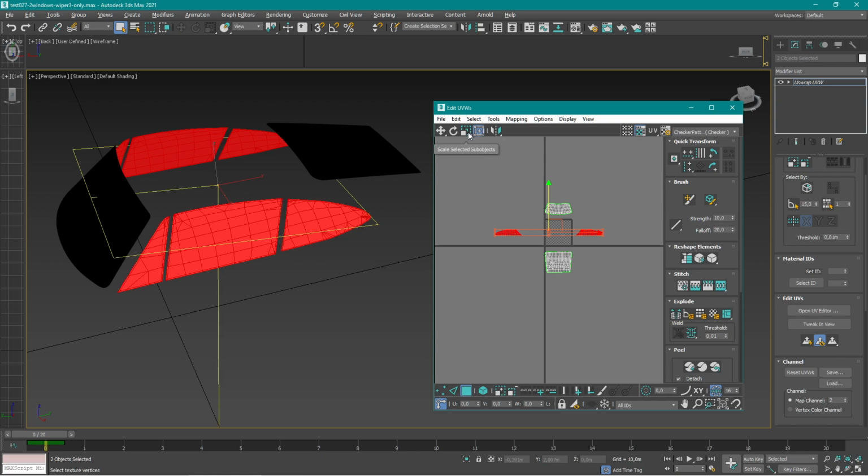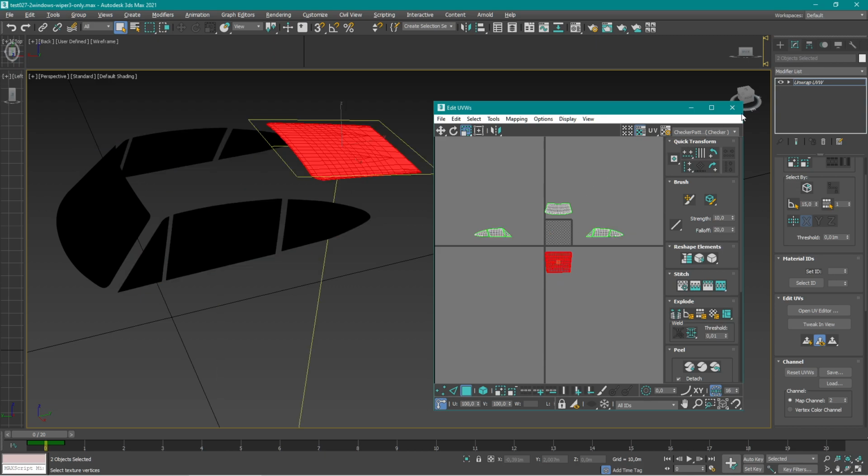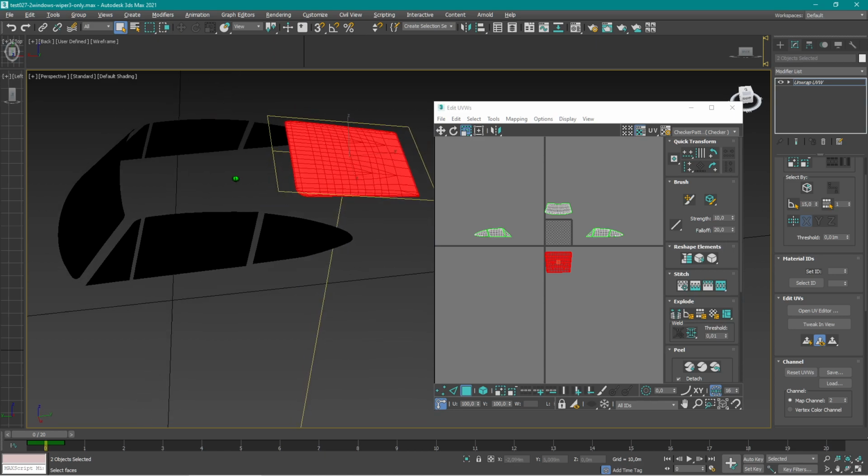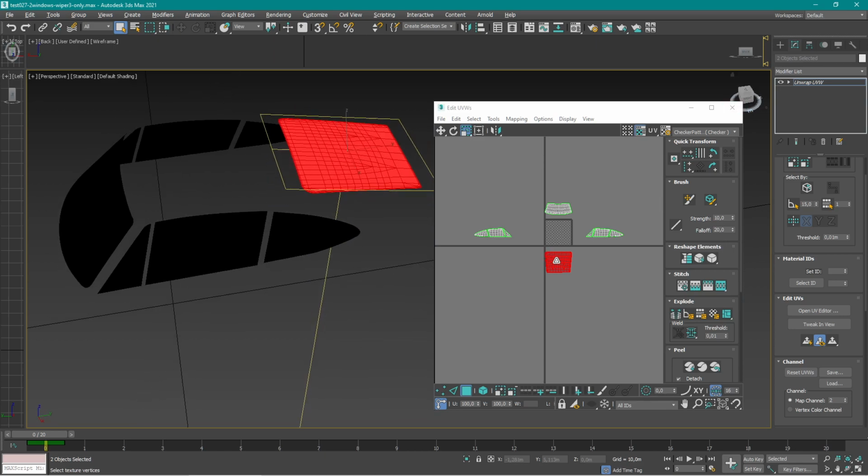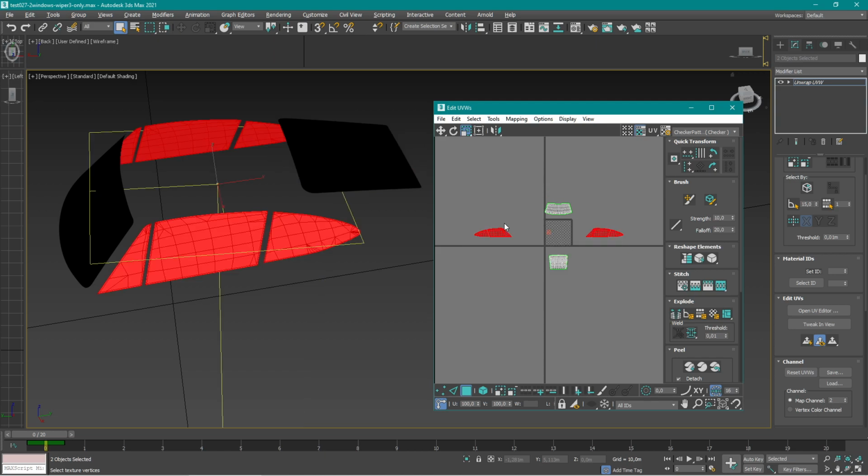So we can make these a little bit bigger. And this a lot smaller. Oh, it's all a bit too big.